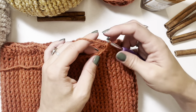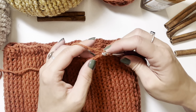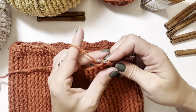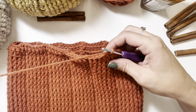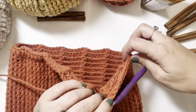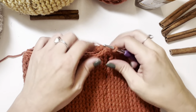and then a decrease. So into the stitch, yarn over and pull through, into the next stitch, yarn over and pull through, and then pull through all 3 loops. So we're going to repeat this all the way around our work, and then we're going to join with a slip stitch, and we're going to chain 1 again. So we've done 1 row there.